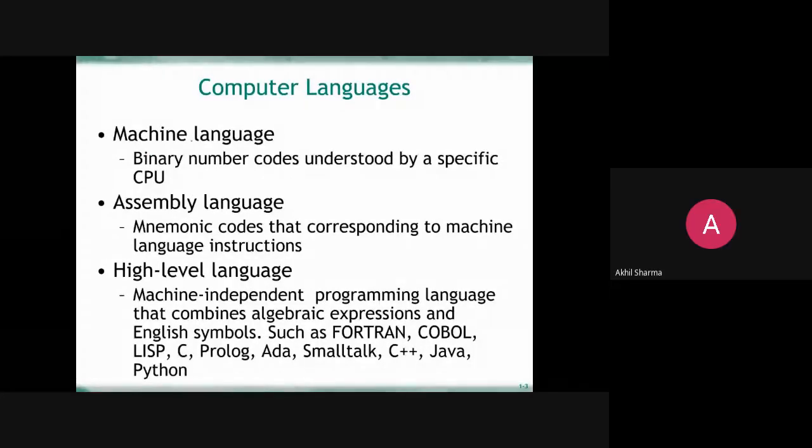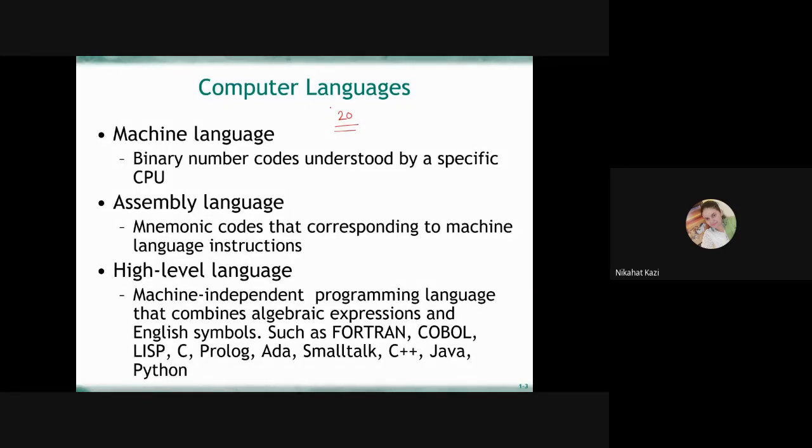So when I talk about a number 20, can you see what I'm writing? Yes, ma'am. So I am representing this number in binary. What is the binary representation?